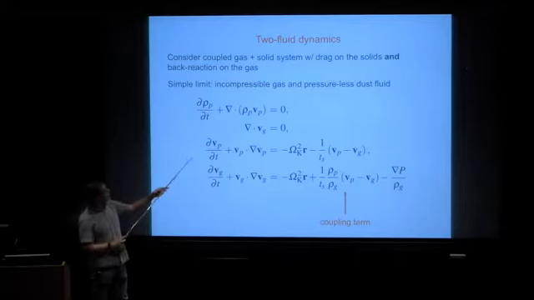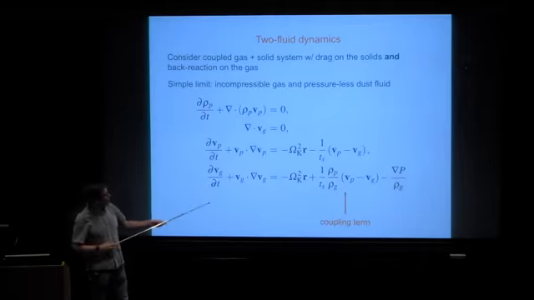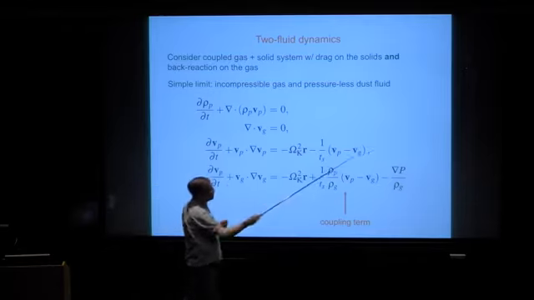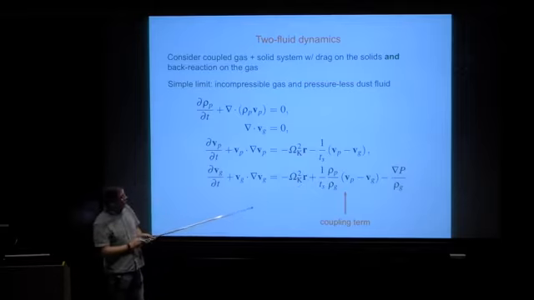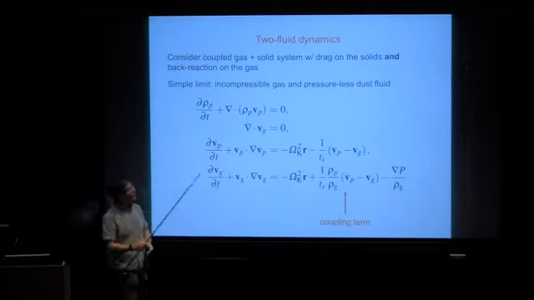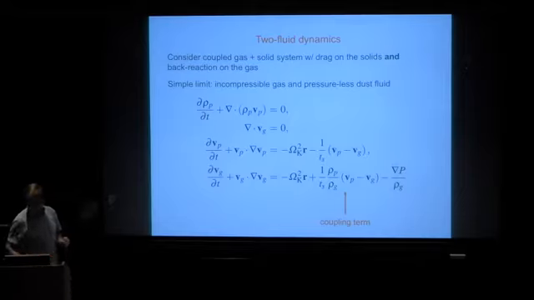And then you have momentum equations for the two species, for the particles and for the gas, which have some similarities, but the gas one has a pressure gradient, which the particle one does not, of course, and then they're coupled by terms that depend on the velocity difference between the particle fluid and the gas fluid. So this is, in some sense, a little bit similar to what we were talking about for non-ideal MHD, except here the coupling is an aerodynamic coupling rather than collisions between the microscopic particles. So this is one limit.